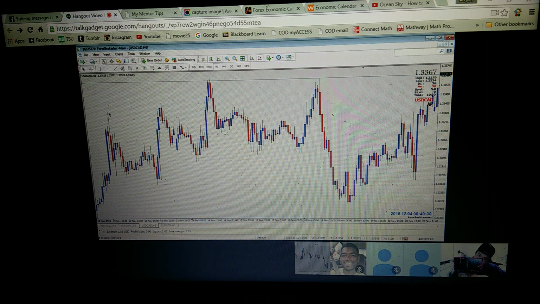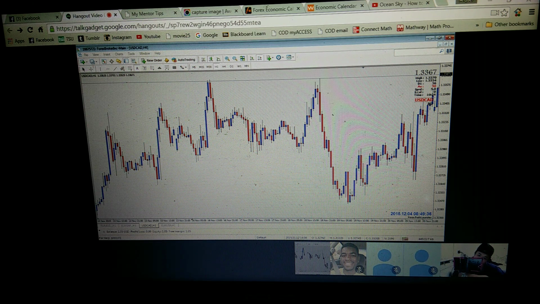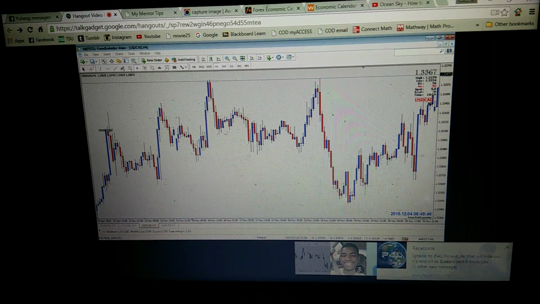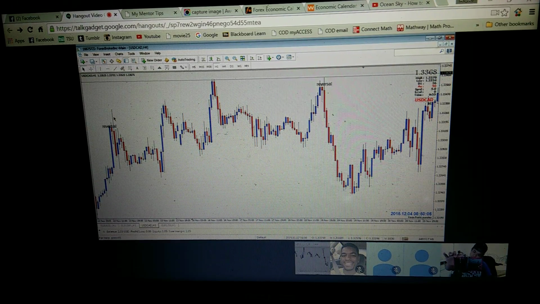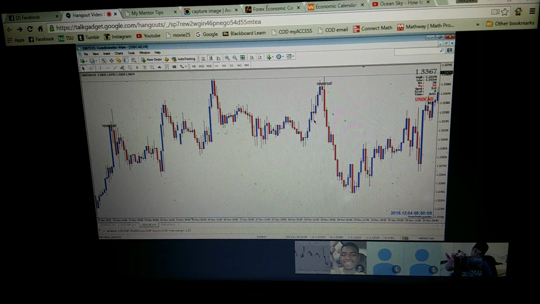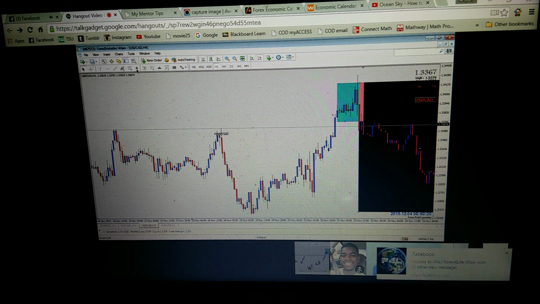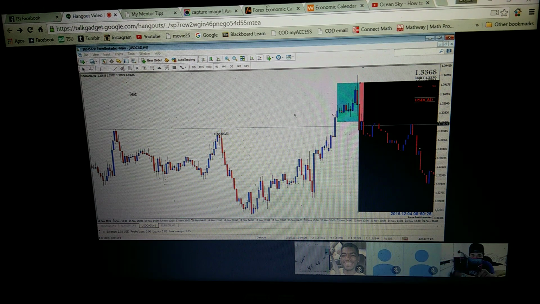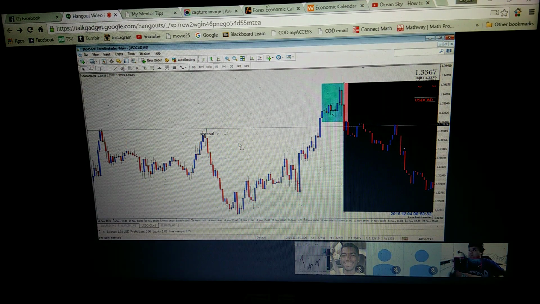Look at this. This is almost an identical reversal pattern right here. Very similar. So it's all about identifying patterns. You notice you're over here and you look, oh hey, this looks very similar to what happened over here. And that's basically it. Backtesting is good just to get familiar with the charts. You can start marking up charts like how I do. You can use this one, it's called the draw text box. So you just label what's going on. It's a good way to learn too. Always mark up your charts. Try to identify what's going on, like what kind of reversal patterns, all kinds of cool stuff like that.